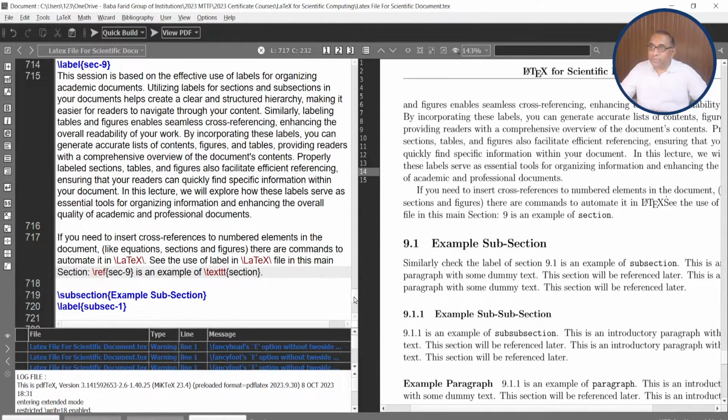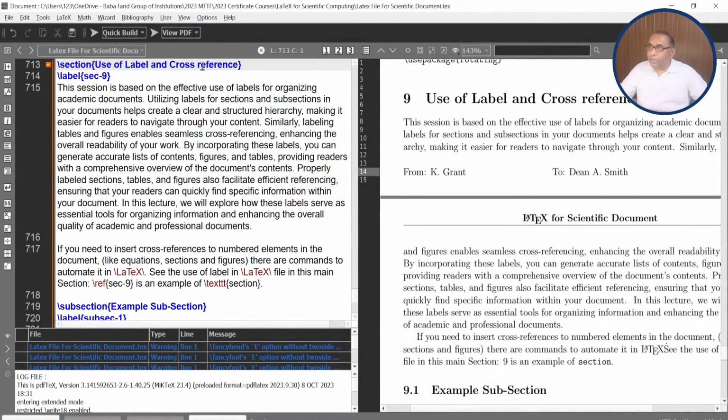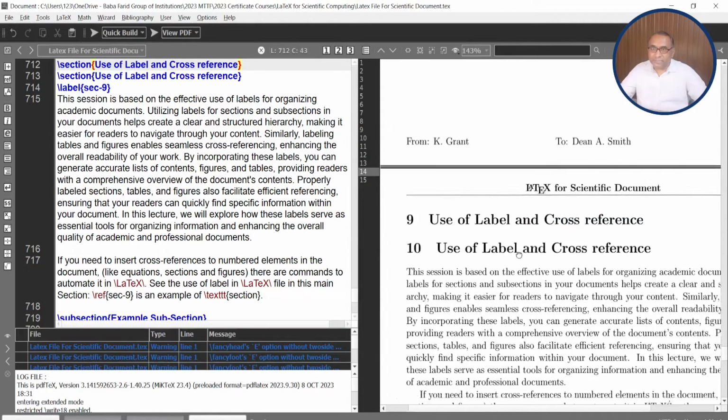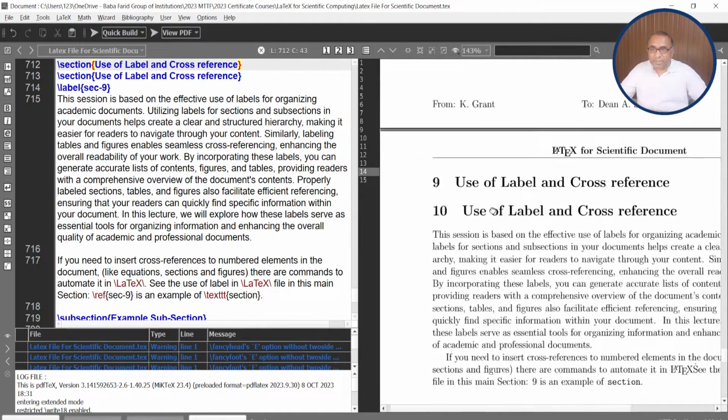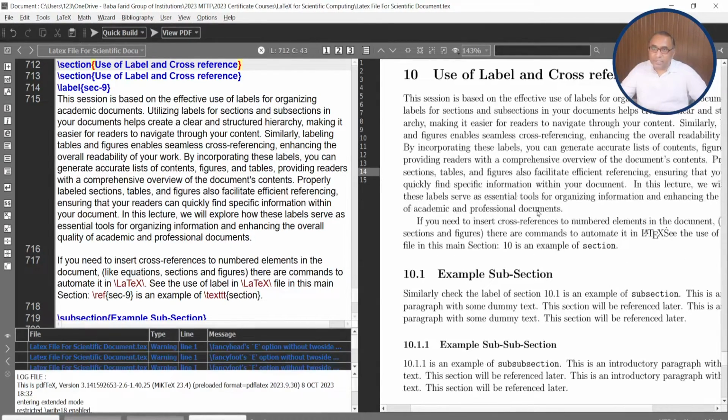If you have some more sections, we have a new section. I copy this and paste it above. You will see that there are 2 sections. So here section 9 is now 10, and when you rebuild this file again, this section is automatically updated. So when you are using references for cross-referencing, you have to build the file 2 times. Only then will all the labels which you assigned be updated.